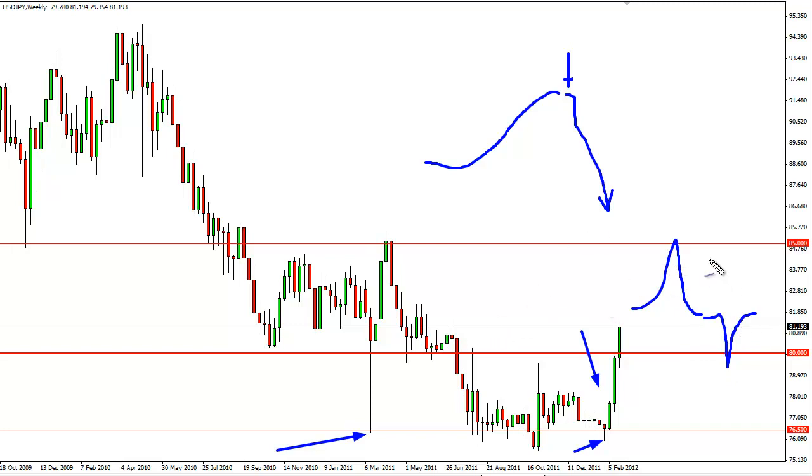Now, with the Bank of Japan expanding its bond buying purchase program, that does flood the market full of yen, and it should, in theory, bring down the value of the yen. But the truth is that we had a report come out that Japanese exports had fallen significantly to some of the lowest levels they've seen in years. That is very poor for the Japanese economy.